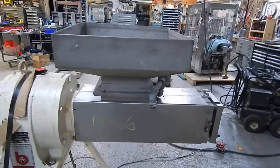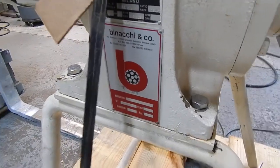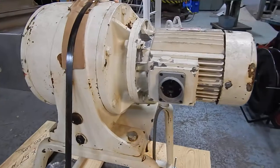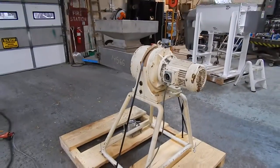Has, of course, a jacketed body, a small hopper. Here's the Binacchi tag. Little stop-start mounted right on the drive. Both Italian-made, all original factory equipment.